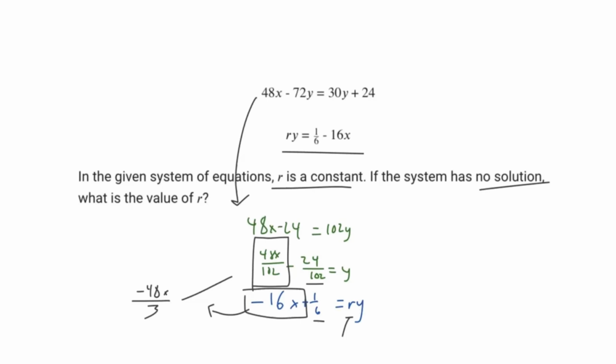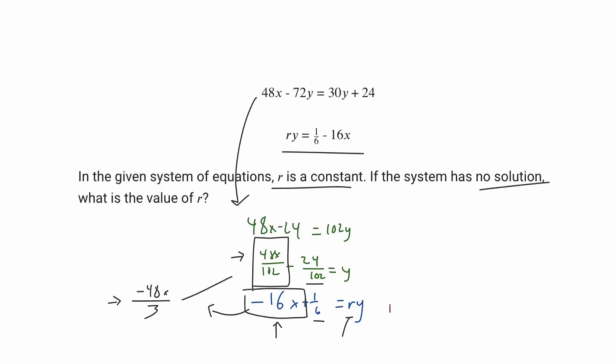Because if we divide both sides by 34 in order to isolate for y, dividing a fraction by 34 is the same thing as multiplying the denominator by that number. Another thing for r is that it will have to be negative. Why? Well, because this top slope is positive, right? But our current slope down here of negative 16x, that is negative, and that translated over here. We have negative 48x over 3 instead of a positive slope. And so if r is a negative number, that means ultimately when we multiply it into that denominator of 3, we're going to get a negative value in the denominator as well. A negative over a negative is a positive, and therefore we will get a positive slope there, which should work out. So let's just go right through.